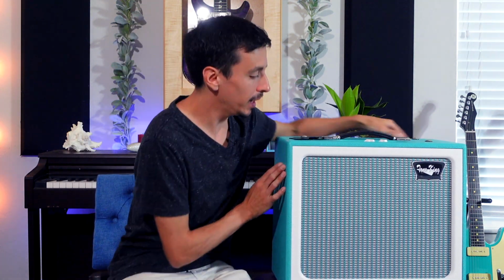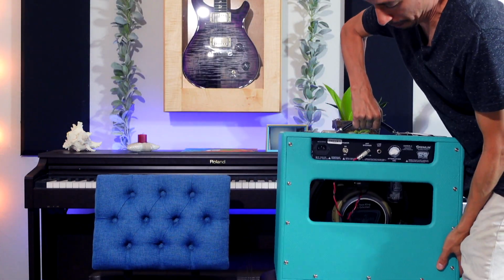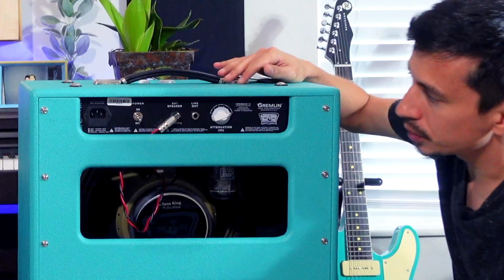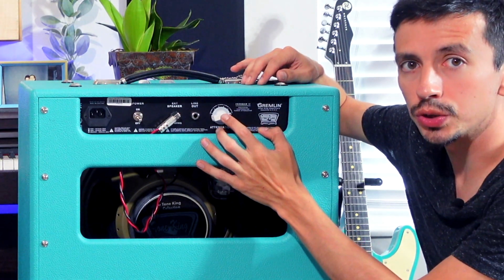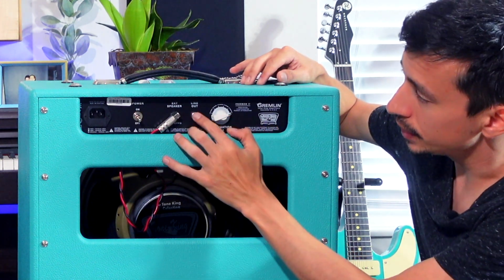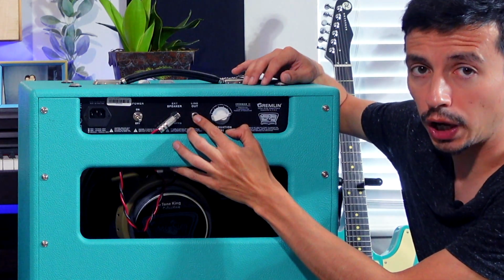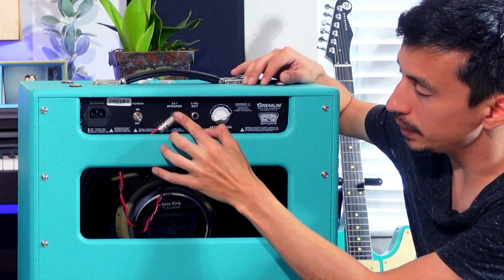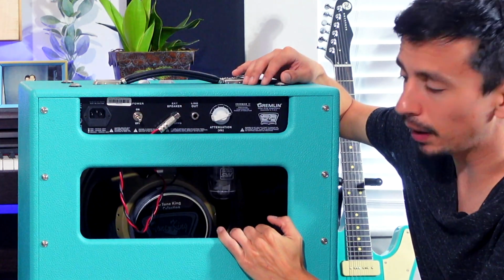But if we flip this guy around, I'll do it the right way. The rear panel is cool. You have the Iron Man 2 Attenuator, which is awesome. This thing by itself is a few hundred dollars. Keep that in mind here. This is a line out. This will let you go into your DAW or your console for recording, but it does not have speaker emulation on it. You have your speaker connection right here, and an on-off switch. No standby or anything like that.